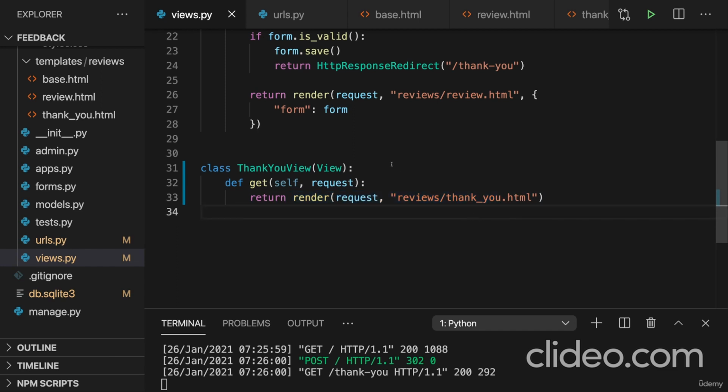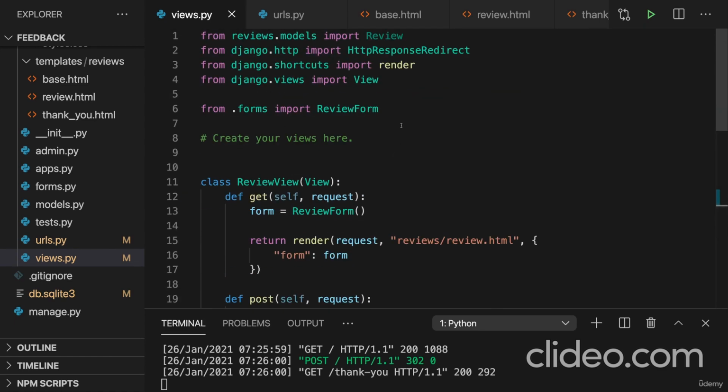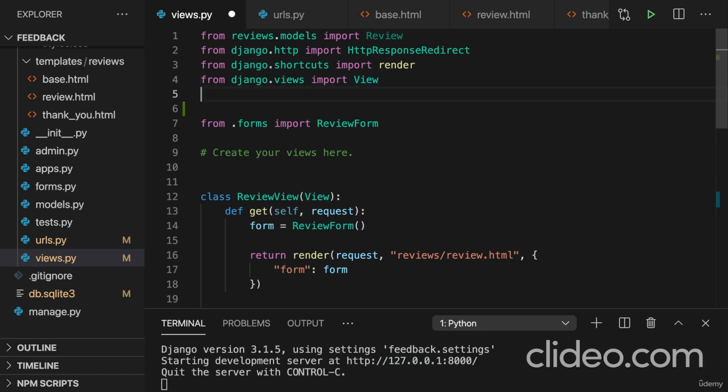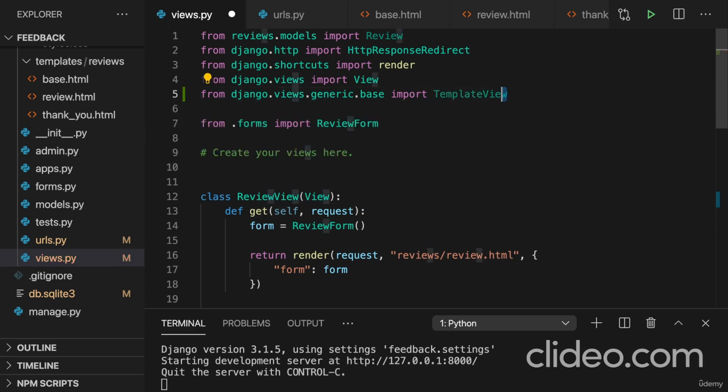But you can also use a different built-in view class Django gives you, a more specific view class specifically geared at this use case of returning a template. For this, we add a new import here, and from django.views, we dive into generic.base, and from there we import the TemplateView now. And that is also a view you can extend, just like this base view, but it's more specific. And it's specifically focused on allowing you to build view classes that render templates.